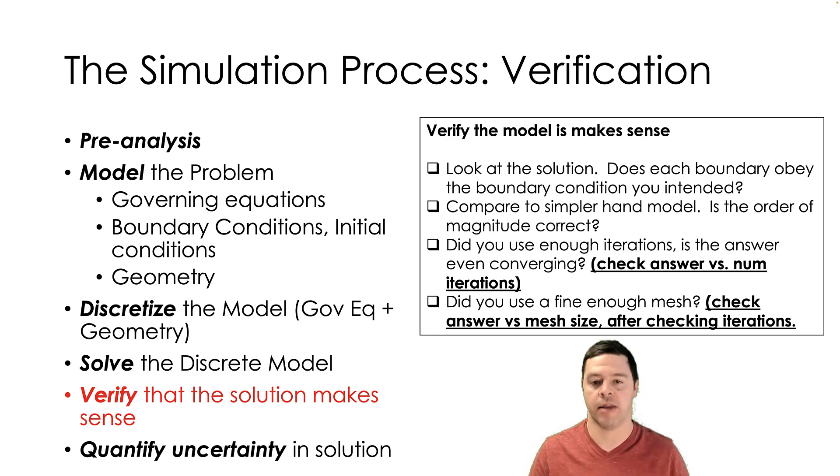And that could also have to do with maybe the properties of the material that you sent in. It could have to do with not setting up the boundary conditions correctly or whatever. But you just want to go back and check to make sure that a simple hand model produces numbers that are similar to the order of magnitude that you're expecting. If you can't actually make a model of the system that is solvable, a lot of times you can at least do this using scaling analysis. You can figure out the order of magnitude that you're expecting to get. Generally you just want to make sure you're within about an order of magnitude of what you expect.